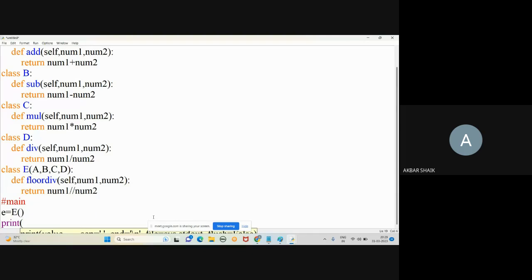Print e dot add. Okay, for e dot add, if you want, you can pass some parameters also. So here I can read some numbers. Print, number 1 is equal to int of input of "enter any number".